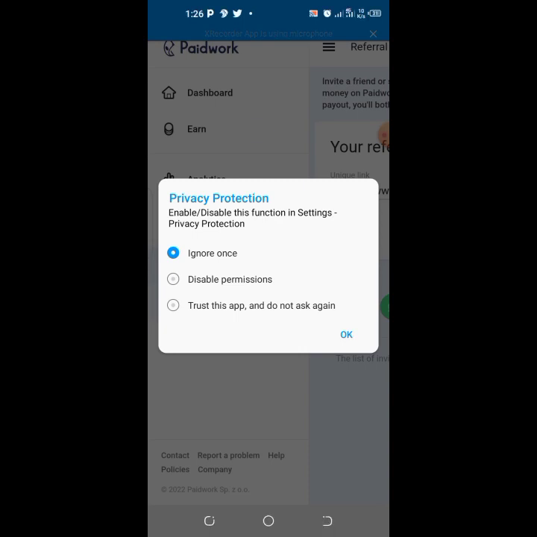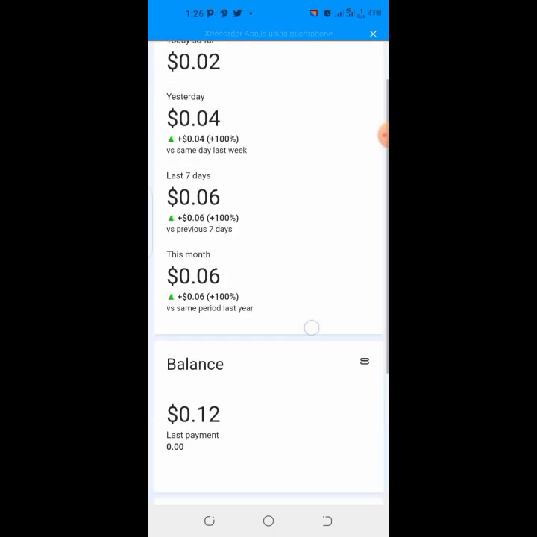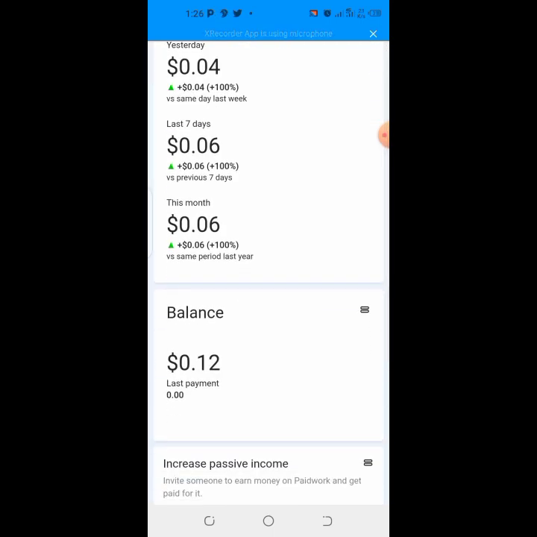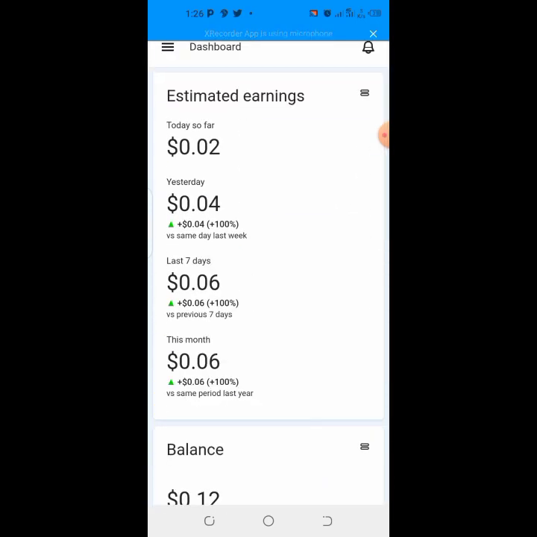There are lots of people looking for ways to make money online. So you go on Facebook and search for groups that have to do with making money online. When you join those groups, you post about this platform, and when people comment on your post, you reply to them with your referral link.